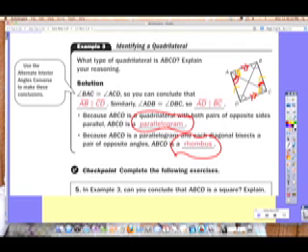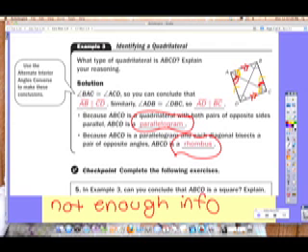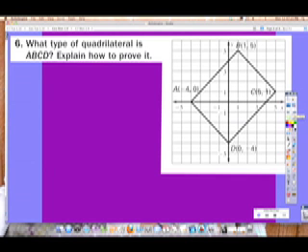Okay, last one. One more example of that. Oh, and we have to say what type it is? Okay, well, be nice to yourself. Look at it. What type does it look like at least? Rectangle? Anything else that it could be? Trapezoid? Maybe. We'd have to check slopes, right? So rectangle, trapezoid, square? Rhombus? Alright, so let's go through this.